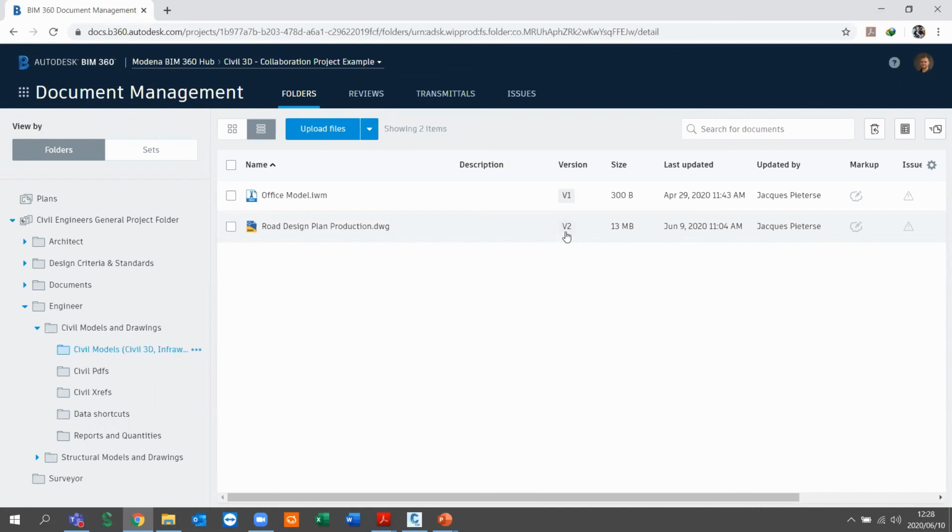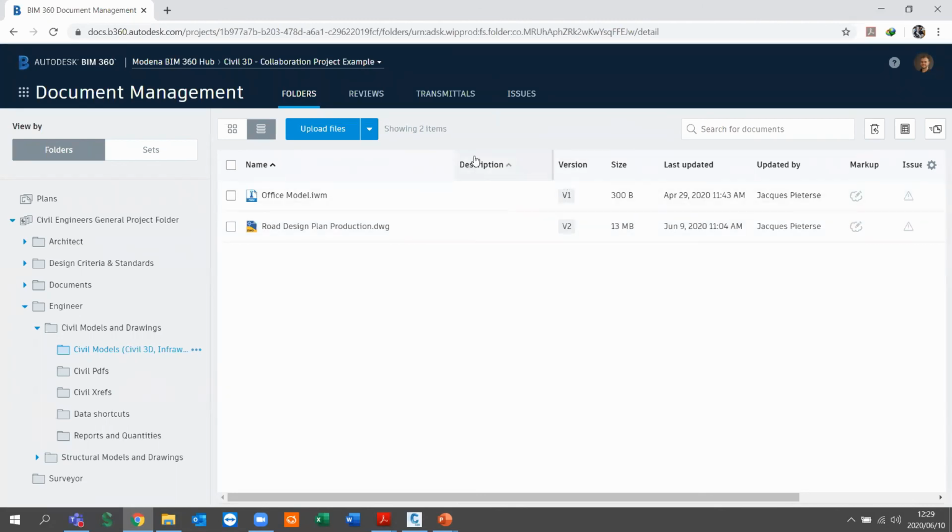Then there's another question, again from Dirk. Can you use IFC file uploads for Civil 3D? Dirk, yes, you can. You can bring that IFC file into the Docs BIM Manager. But like I said, you won't be able to view it. It's going to be there for distributing to fellow engineers.